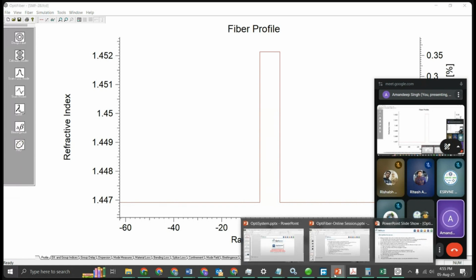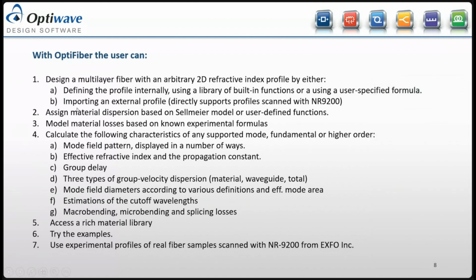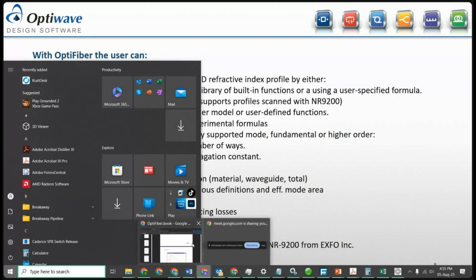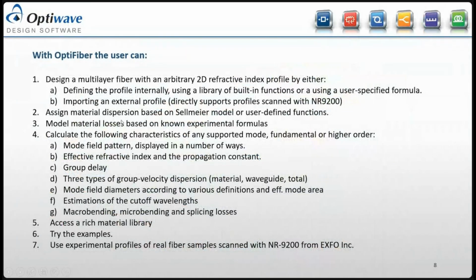So coming back to our slide. Here we were discussing how you can use the inbuilt functions. You can import an external profile, and you can also check it or scan it through NR9200.